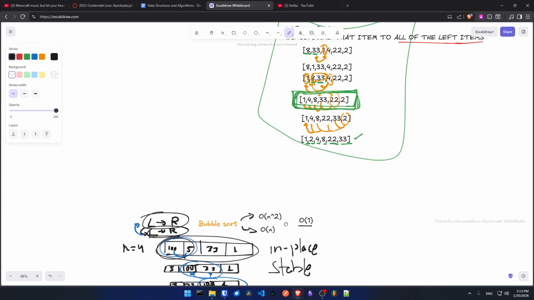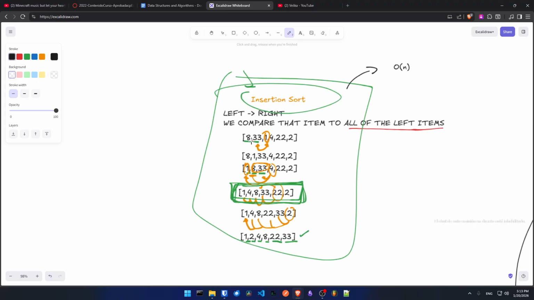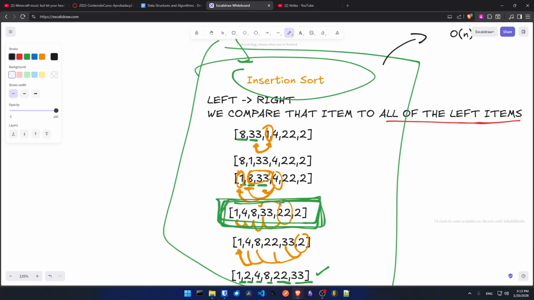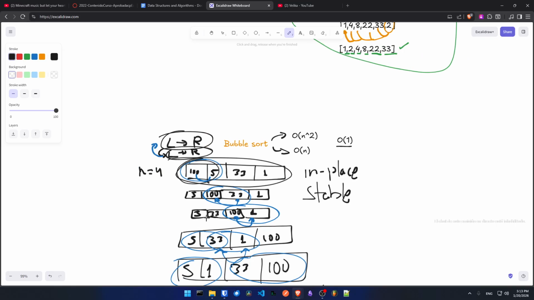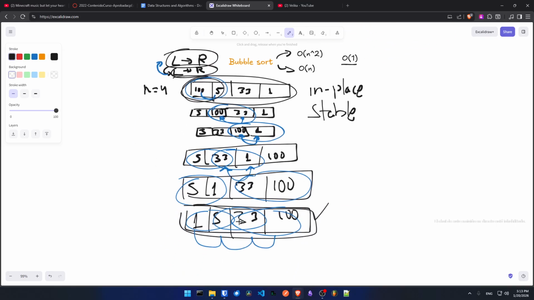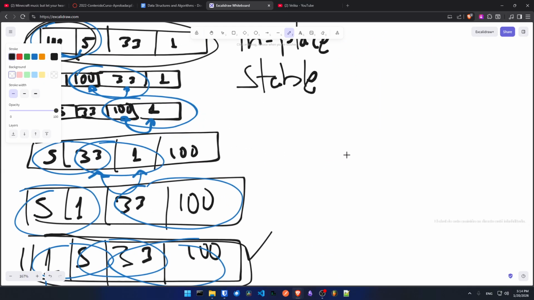Hopefully you understand. It's kind of similar in time complexity to insertion sort, because insertion sort compares to all of the left ones. But here you only work with one left one, and then you start another iteration. So it's similar in the way that we compare the item to the left item.